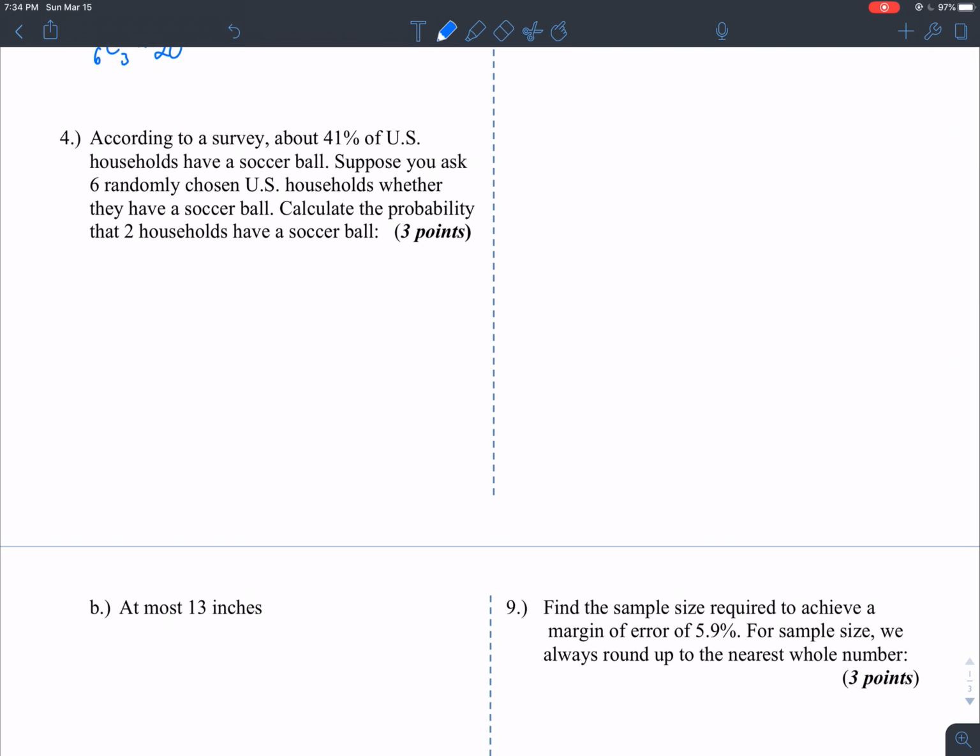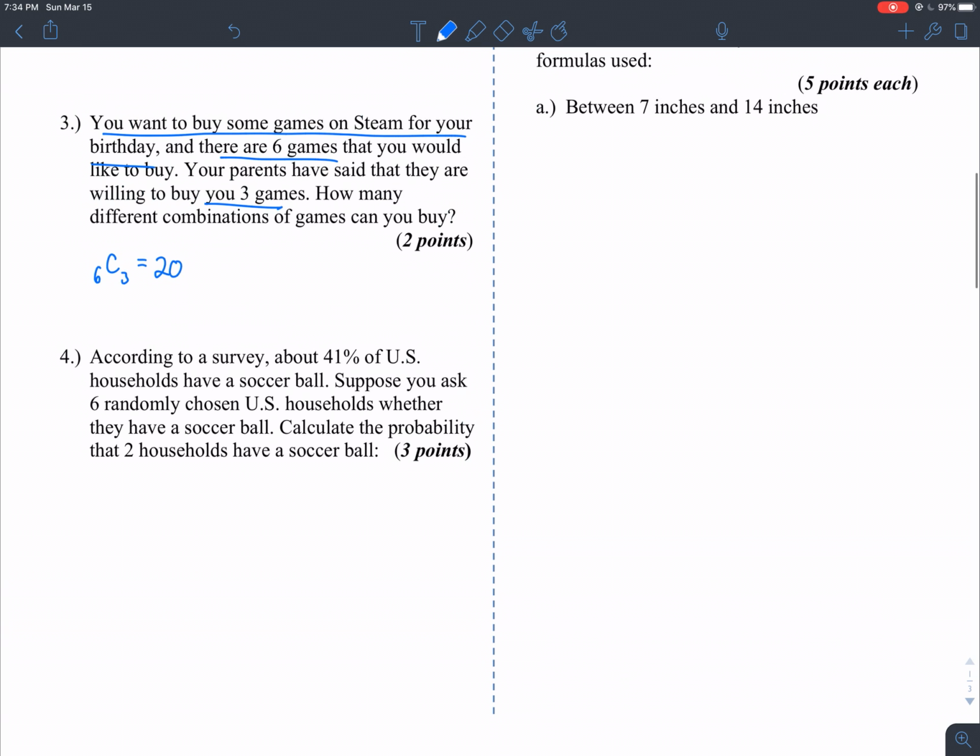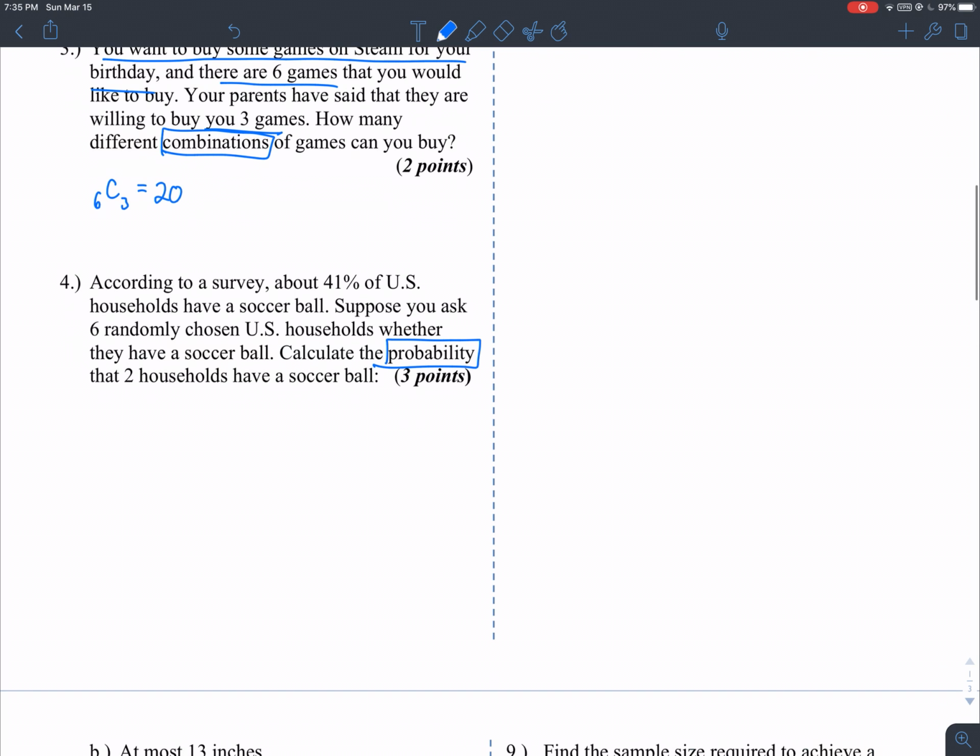Right, number 4. So please remember, this was a combinations question. Number 4, very different question. Okay, number 4 is a probability question. Please remember this. I saw on your quiz that some of you did this incorrectly. Some people got answers like 20 for probability. You can't have an answer like 20 for probability. Probability is a number. So if P is probability, it's a number between 0 and 1. It can be 0 and it can be 1. Rarely, but it's possible. Okay?